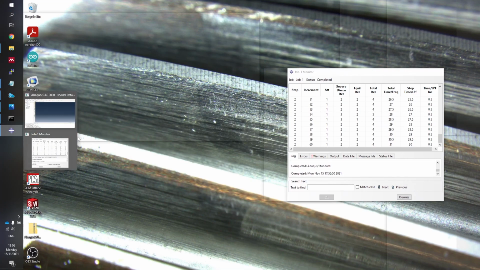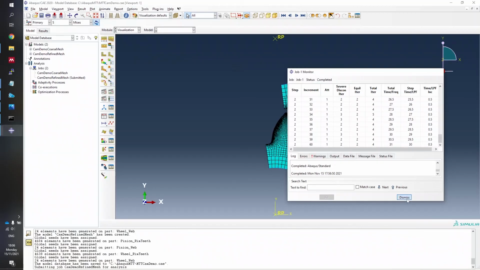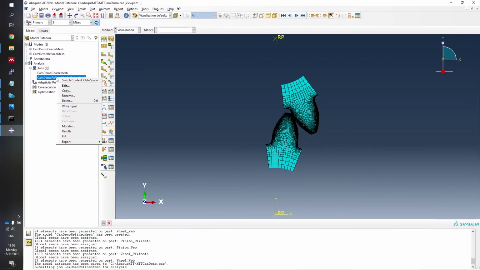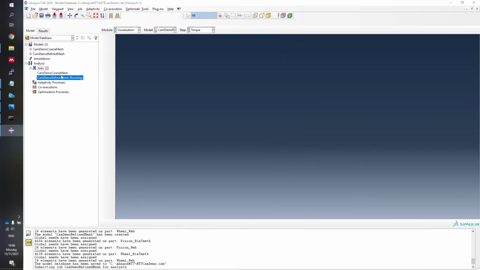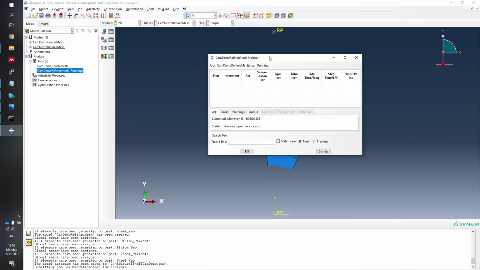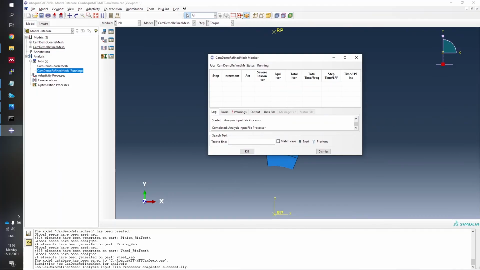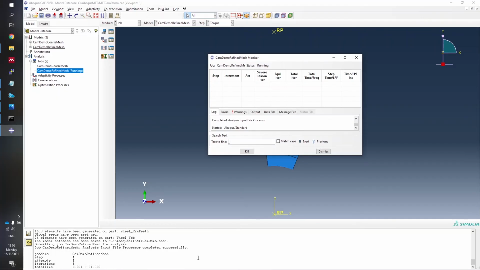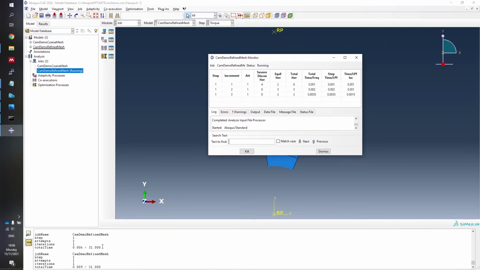Now we can do the same thing as before, and we can actually monitor, this was the previous job, but we can monitor the running one. So I'm going to right click and press monitor. Just in case you don't like this method of monitoring, you can also look for status updates down here in the message window. The same information, or rather the relevant information, is condensed into messages which come up once the steps have begun. So there's, as before, 1 second's worth of torque load step, and then 30 seconds worth of rotate step.